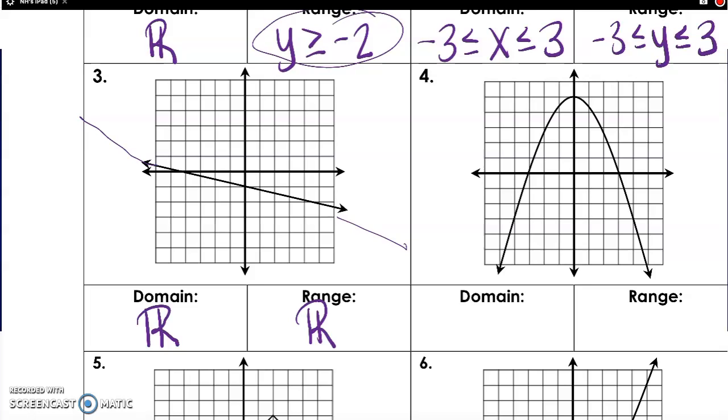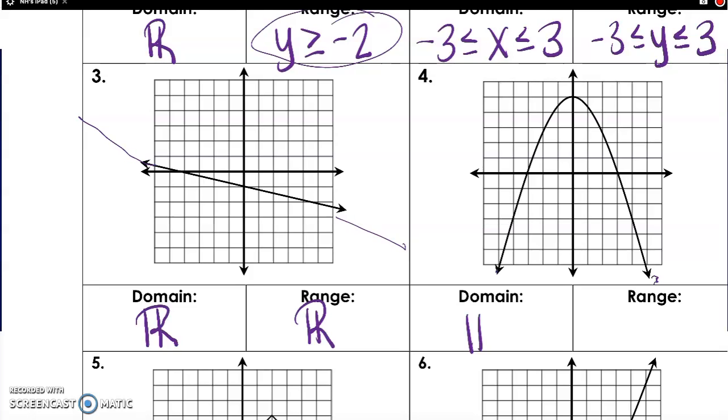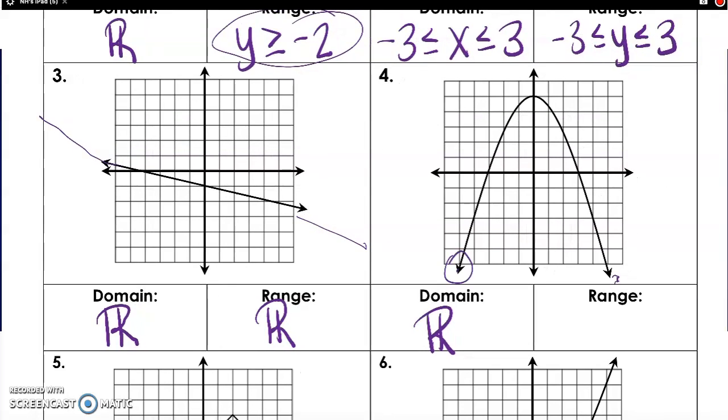Number 4, I notice I have arrows on the left and on the right. So when you have arrows on both the left and right, your domain is going to be all real numbers. It would keep going all the way left and all the way right. The other thing we notice is that both arrows are pointing down. So it's going to go down forever and ever. However, it has a top or a maximum value. So 1, 2, 3, 4, 5, Y is less than or equal to 5. If you think about the Y values on the graph, 5 is the highest you go, and then you would have any number below that. Again, we included it because the line does touch Y equals 5.